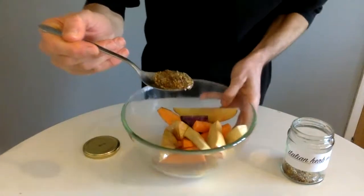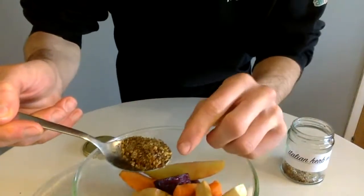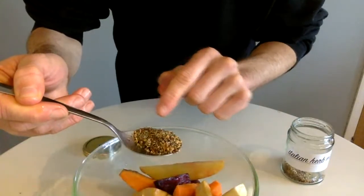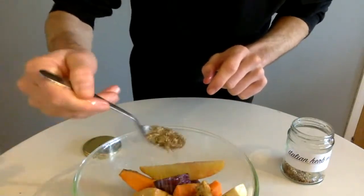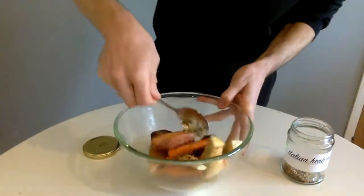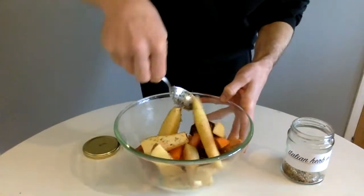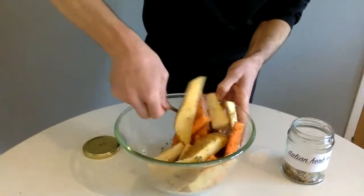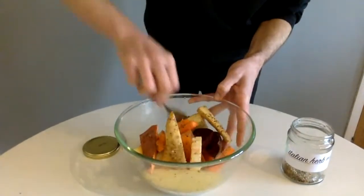Okay, so you can see all the different types. There's a little bit of garlic. All the green stuff is the mixed herbs, and a little bit of red in there, that's from the dried tomato. So give that a mix. Remember, add a little bit at a time. You can always add, but you can't remove generally in recipes.